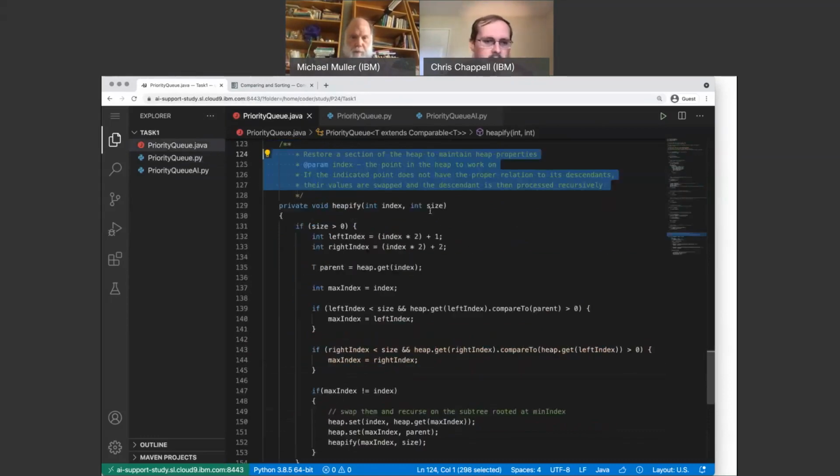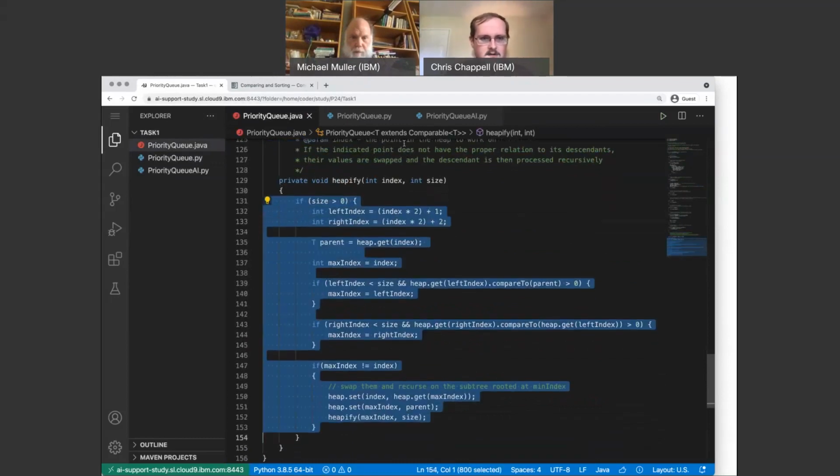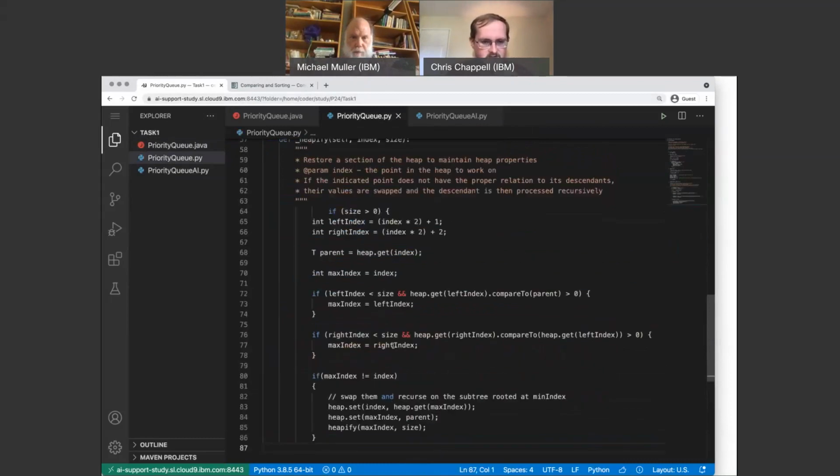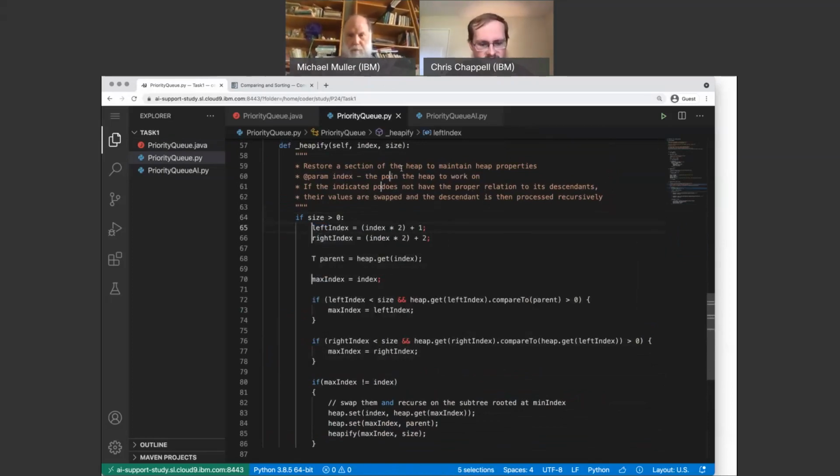Okay. And then here we've got this code. Lots of curly braces in here, which is going to be always very fun to deal with. Size is greater than 0. Anytime we have an int, we can just delete it. Oh, except when it's inside of a word, so we can't delete it.